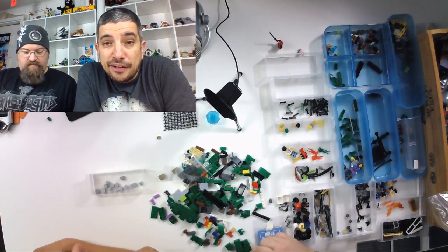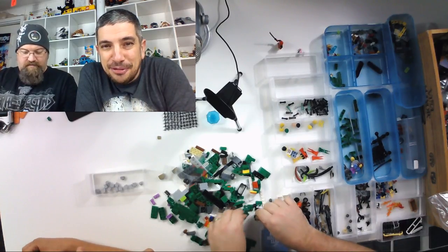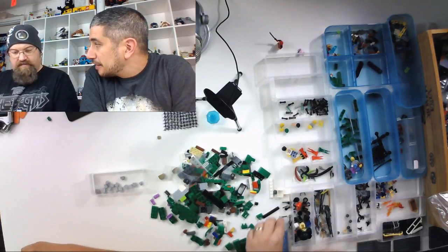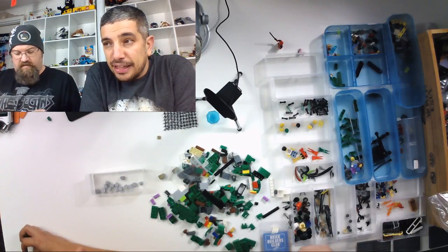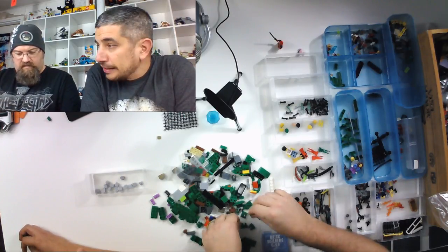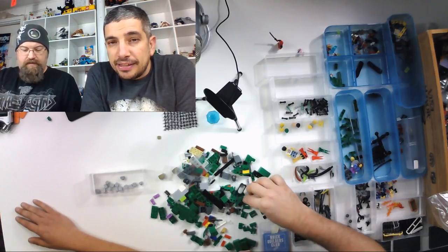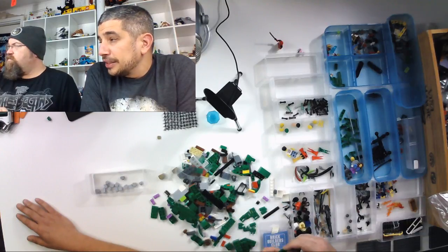And the thing I love is watching the prices on eBay plummet as they announced it two weeks or so ahead. It's the 27th of November that the Taj Mahal comes out, and that's their second largest set now. Yeah. And it's the same set piece-wise. They changed the set number for some reason because it's a different year. Yep. So they changed the set number, but it's the same set. And if someone wants it, it's too big.